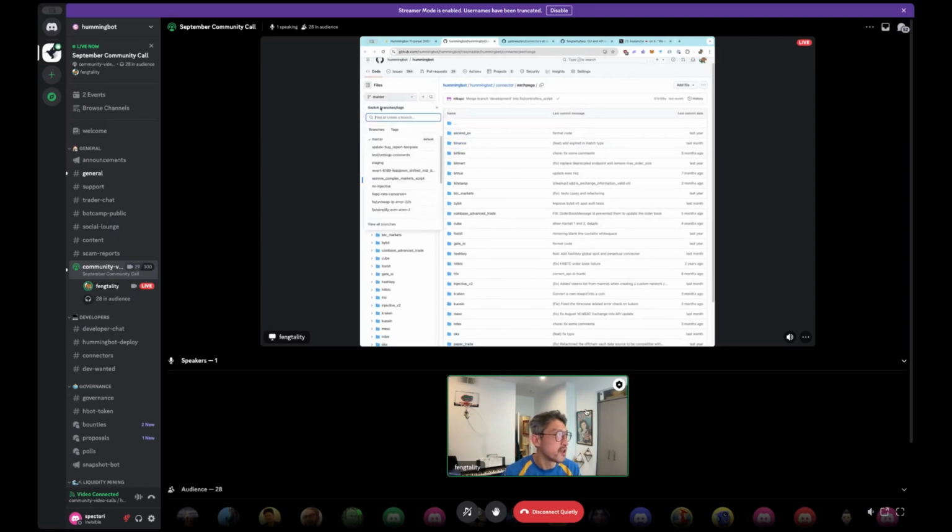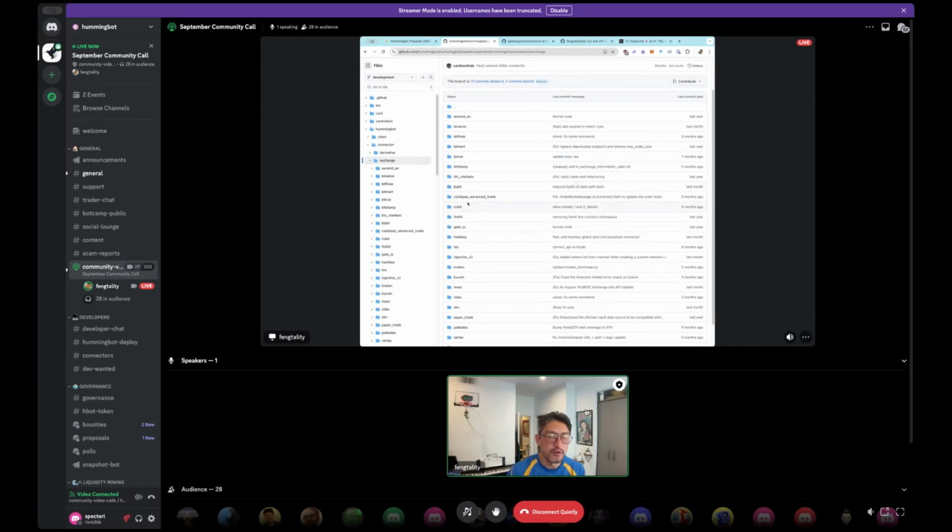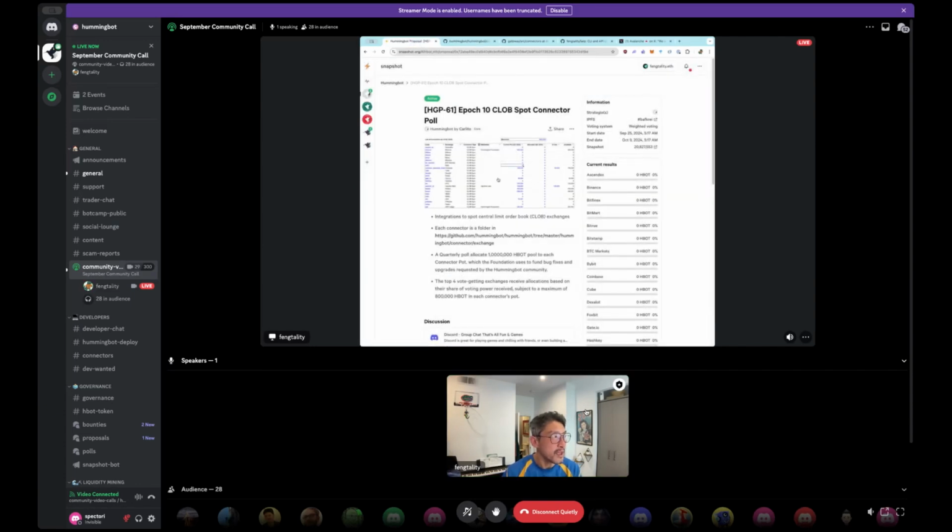I think in development we've probably removed some of the ones that were removed in Epoch 9. So these are basically the connectors, each one housed in its dedicated folder. Because of that, I think it makes more sense to allocate maintenance toward the actual connectors we have. And so now we have a spot connector pool, a perp CLOB connector pool, and an AMM connector pool.